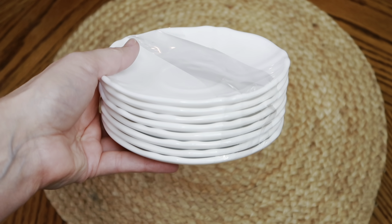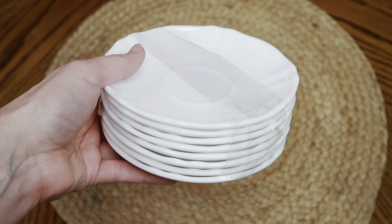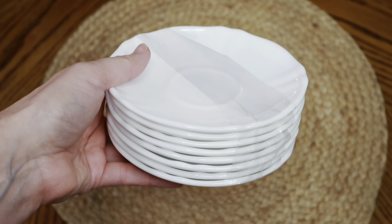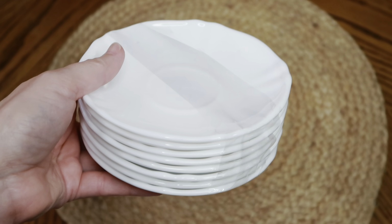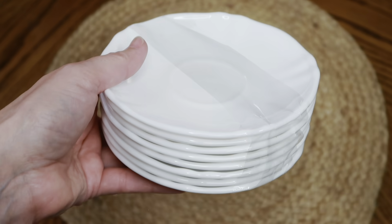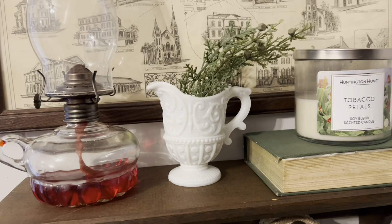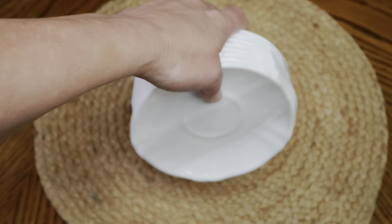Then I picked up this beautiful stack of plates for either myself or for my older daughter, Kara. So here a couple of weeks ago, or a week or so ago, I can't remember, I bought an adorable little milk glass looking creamer, and I don't normally buy stuff like that.